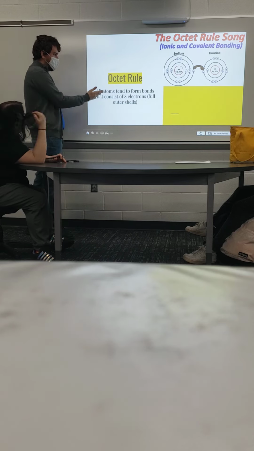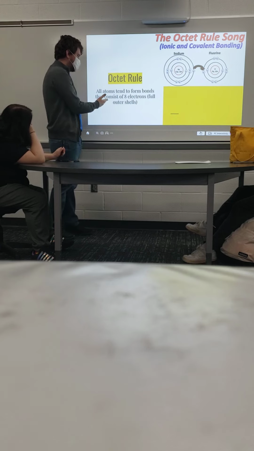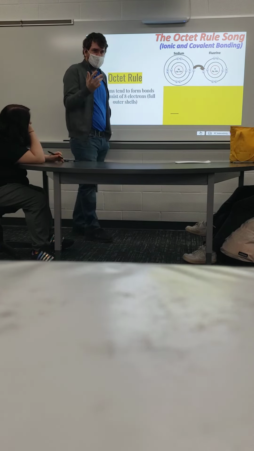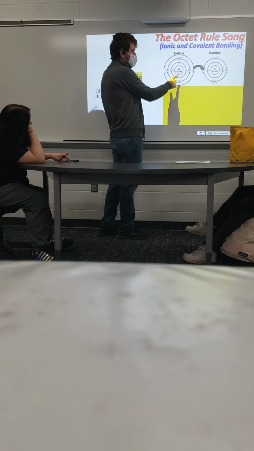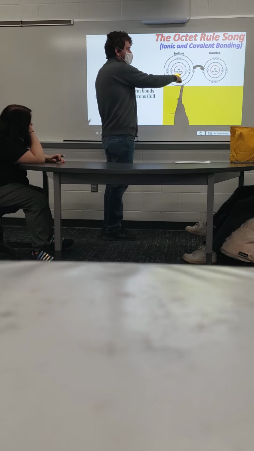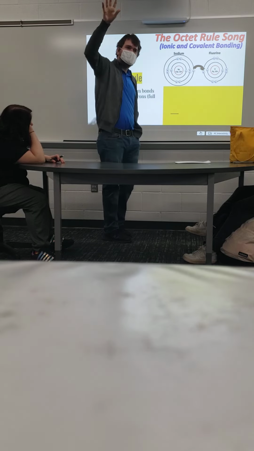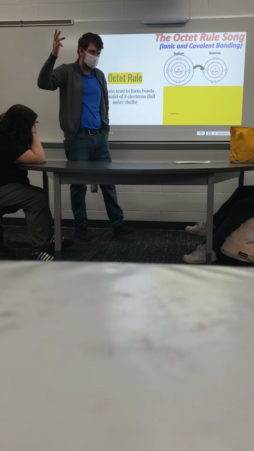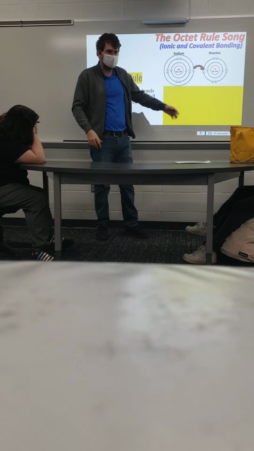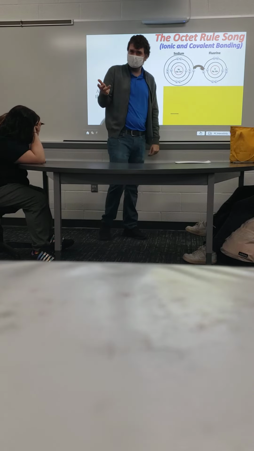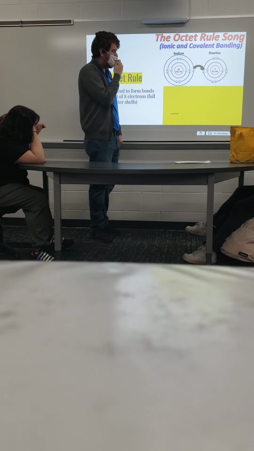This is that all atoms tend to form bonds that consist of 8 electrons or a full outer shell. So we've looked at ones that are losing electrons, just like this sodium is here. It doesn't just lose it to space or wherever, it goes somewhere. Where do you think it's going to tend to go? If you look at this picture. Fluorine. To another atom or another element. In this case, it's fluorine, yeah.